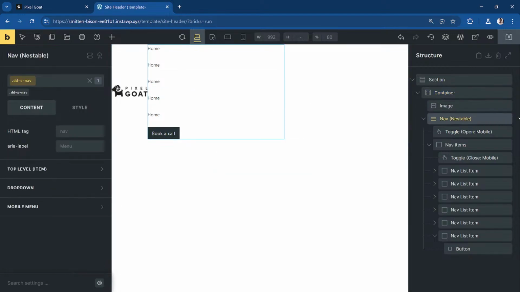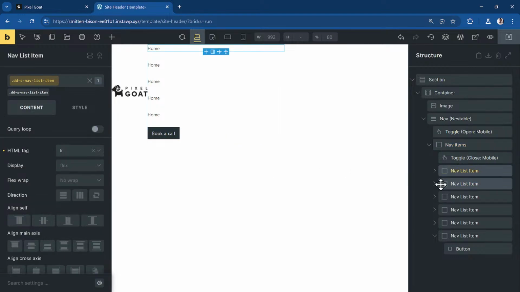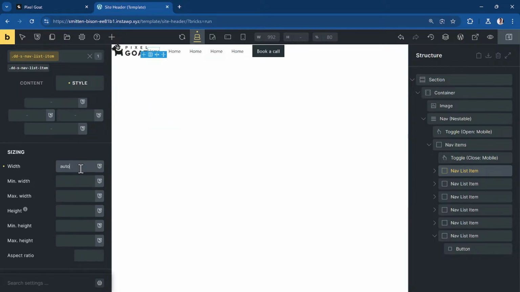So for the nav, the UL inside the nav nestable, I'll do the same thing. Display flex, and then it's a row, but I think it's not working because the navs themselves, I used a block. I should have used a div so that they don't have any width. So I'll just give it a width of maybe auto, and everything should work out well now. Yes. Okay. I'll come back to the UL and make it 100%. So say width should be 100%. Same thing with the nav nestable itself. The width should be 100%.